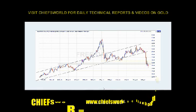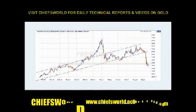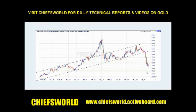Now, just switching back to the US dollar for a second, there's not too much more to add. Obviously, I've spoken at length about this uptrend that had been in place for a fair amount of time. We've broken out of that. Had a couple of very large down days. The most significant action recently has been this large move down that came all the way to the $26 level before closing back up in the 30s. Since then, we've just bobbed around $30, $31, occasionally dipping a little bit lower.